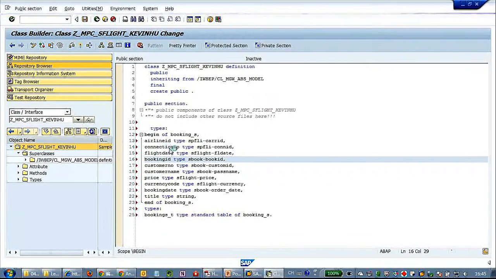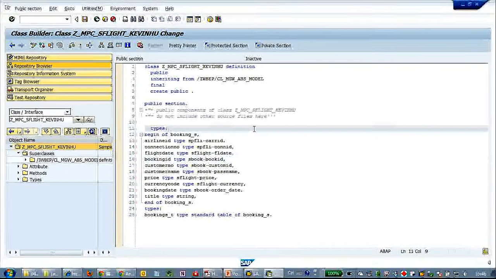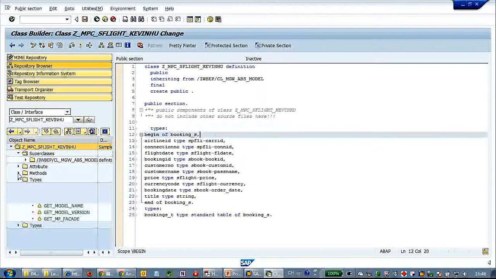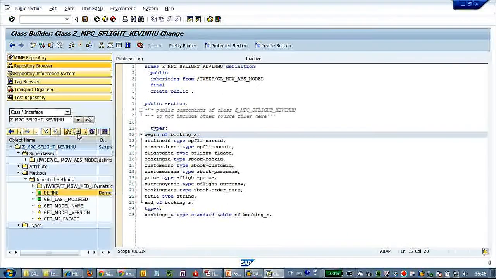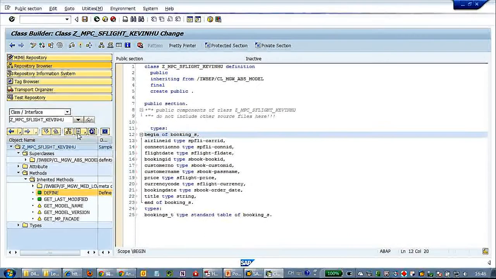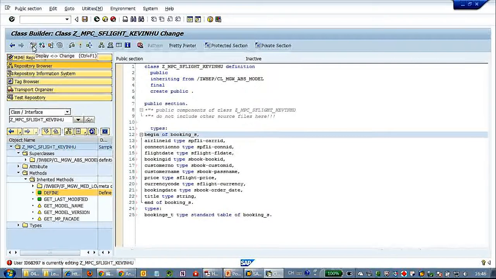Let's do a quick save. And now we have to redefine the method. Oh, sorry.